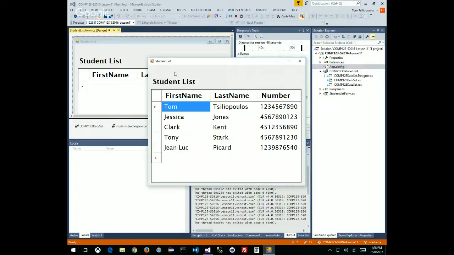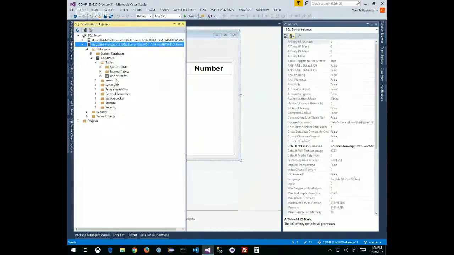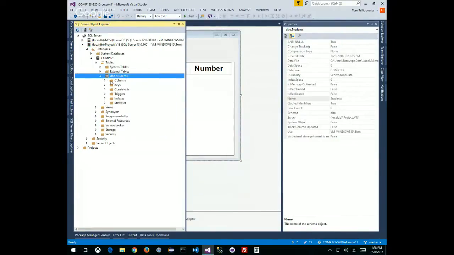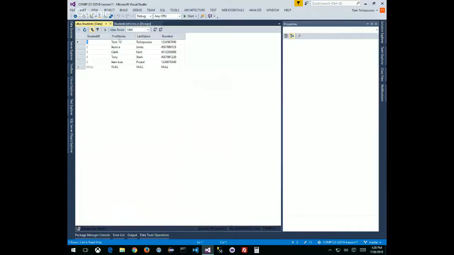That's live. So if I go back to my SQL Server Object Explorer, just to show you, so far we've only had 5 names. If I open the students up and right-click and say View Data, it'll give me the data. Here's the data. Notice that there weren't any extra ones made. Let's make another one. We'll make that James Kirk, or whatever you want to make it, and then I'll add some other dummy data in here for the number. I press Tab. It's very similar to a data grid view, no? It looks almost identical. Well, that's what it's supposed to look like. It's supposed to look like something that you've seen before.